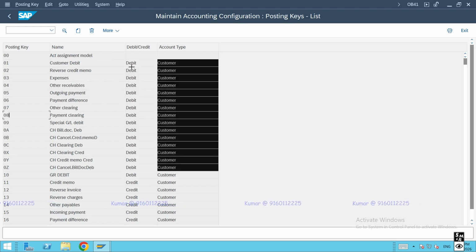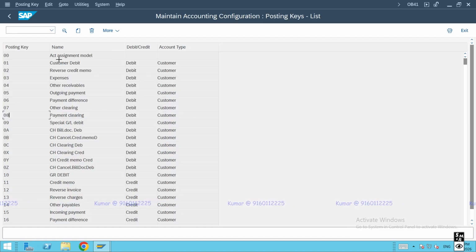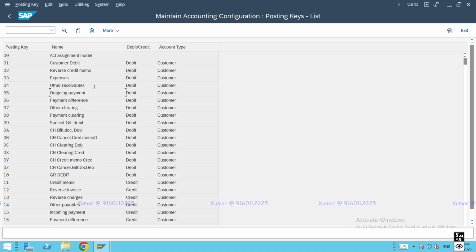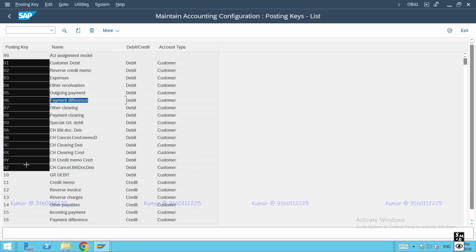For customer, there are many types of debits, and every time the debit will be different. One will be other receivables, one will be outgoing payment, one will be payment difference, clearing account will be there, some credit memos will be there. Because the type of transaction which we are doing with the customer is different, the posting keys will also be different. Here you can see the posting keys.